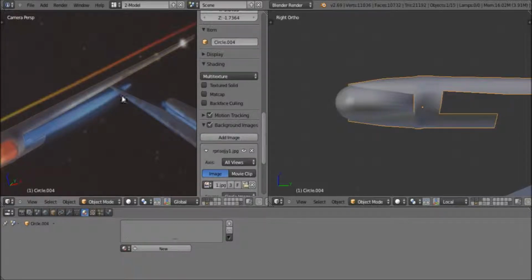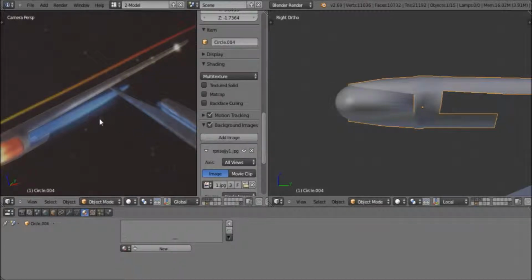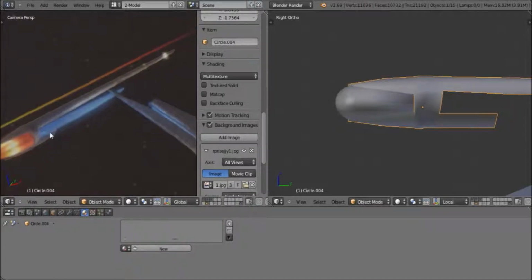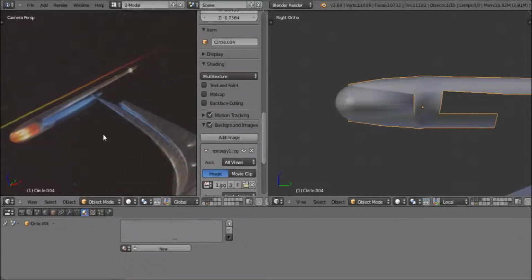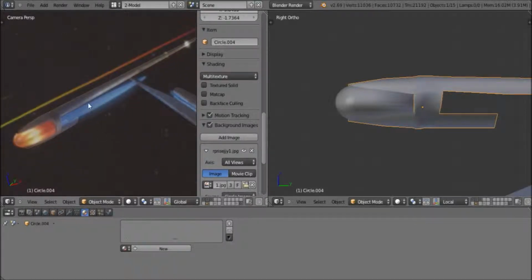But this part right here, the blue part. Forget it. Okay, but yeah, I don't like how it's just kind of hanging there. So I'm going to try to find some better way to actually attach this. Well, I don't know. I'll figure that out when I get there. But actually, I still kind of wonder how much these nacelles are used on these ships.